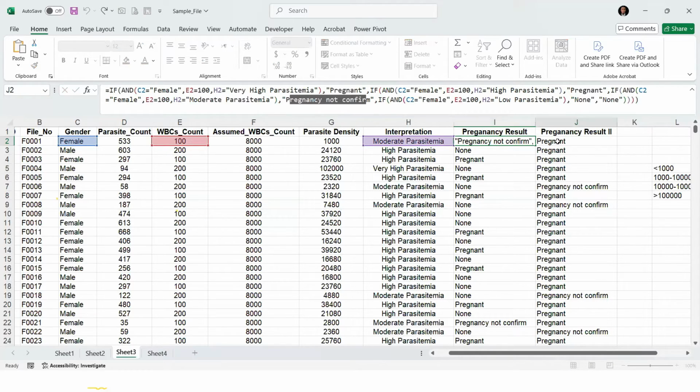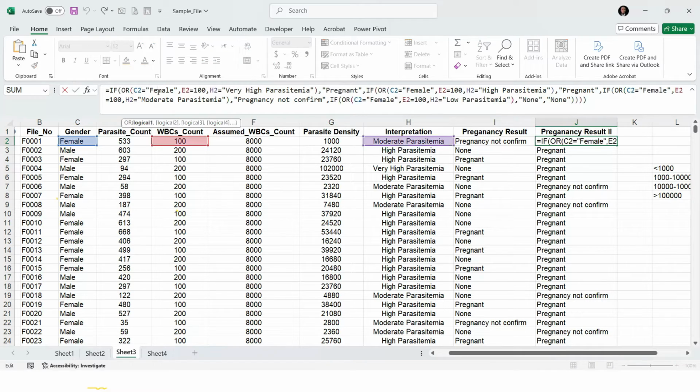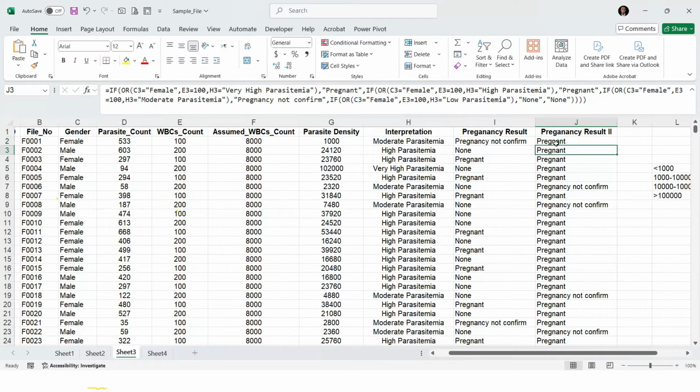But if you look here, we got pregnant because one of these criteria is confirmed, which is either female or 100, even though it is not very high. Since this is qualified and this also is qualified, definitely we are going to get pregnant.